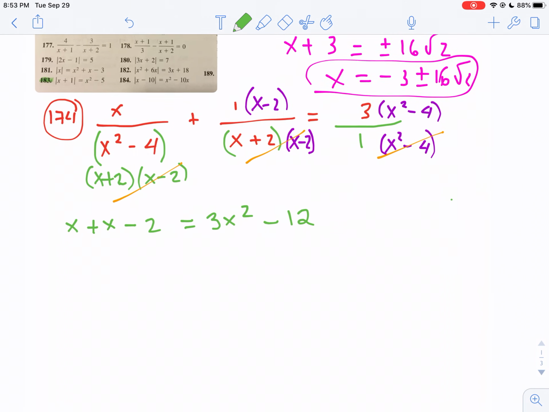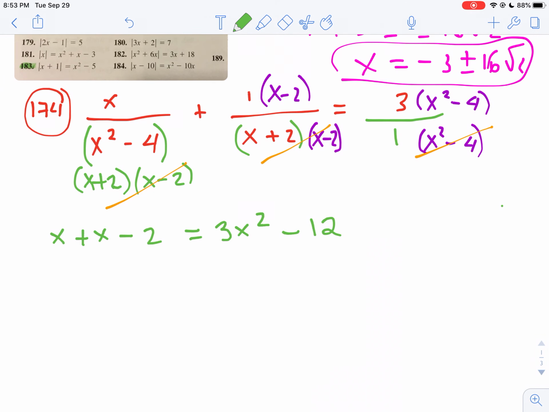Like I said, one of the things that could help you is, if you have a problem like this, which is very lengthy and involves a lot of steps, before you go to the next step, double check your work, okay? Here you have the distribution. If I had just checked that last time, I wouldn't have had to redo the problem, but I didn't. From here on, the problem is done the same way: you make one side equal to 0 and use the quadratic formula again, and you will get the answer.